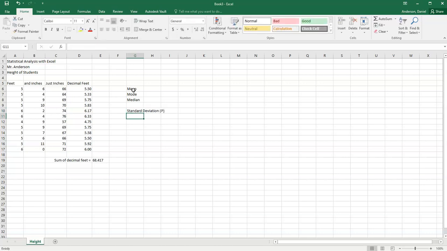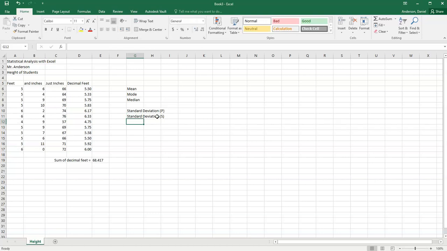Then I'll go down one and type in standard deviation for the sample, and you notice it automatically fills in, which is kind of nice. I can hit enter, then double click on the cell again and edit it, changing just that one letter to an S. Let me repeat that in case you missed it. I'm going to delete it and retype it. Click, type in standard deviation, and again you can see it automatically fills it in for me. It's because I've already used that name in a different cell. I hit enter, and then I can double click on this G11 cell and change that P into an S. It's just a quick little trick that you can do in Excel.